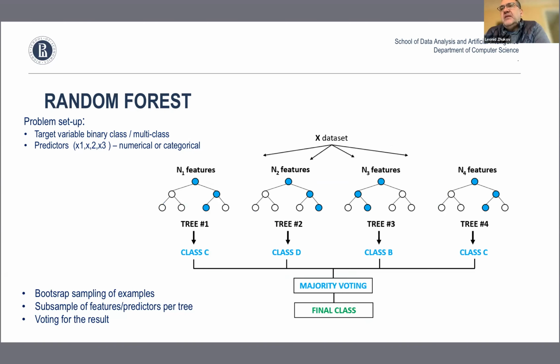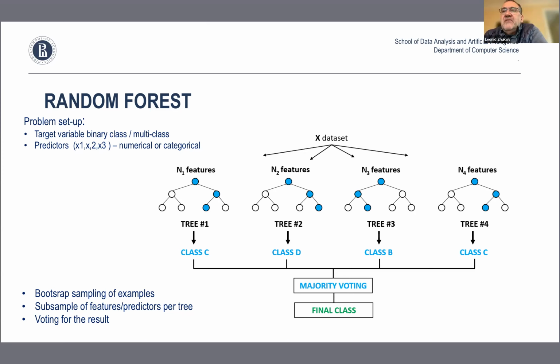So, and then random forest. Well, random forest, we're going to talk about random forest algorithm. It's built on trees, and the idea is very simple. You split the data set and split the features in a certain way, and you train multiple trees, each of them on a subset of features and a subset of data. And so you get very different trees, because each tree doesn't see all the data and doesn't see all the features.